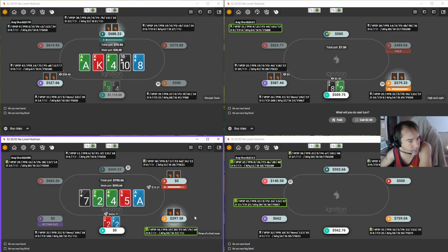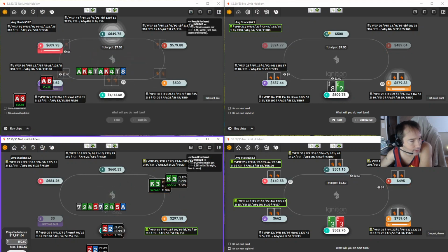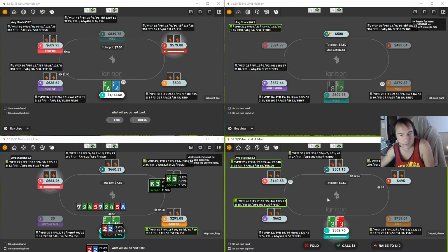This guy's got some kind of ace-x. He might talk himself into paying off. Oh no, that guy got there with the 3. All right, I don't mind his play at all.